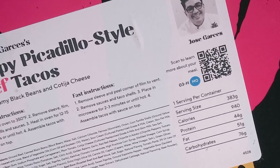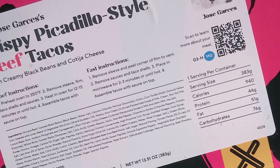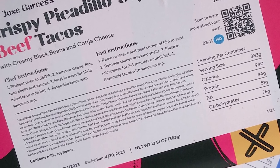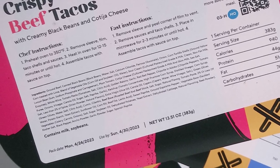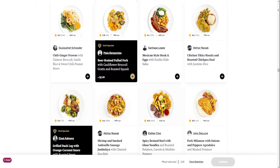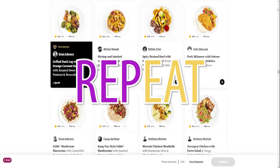Each package has a weight printed on it, so you know I'm breaking out the scale, but I won't bother subtracting the weight of the packaging because the packaging is the same for all of them, so you'll still get a sense of which ones have more or less. Speaking of packaging, I have no idea why one of them is blue and the others aren't. Maybe it's by recipe, like blue for seafood, fuchsia for meat, I don't know. But as always, I'll be rating the meals by taste, smell, texture, and repeatability, meaning would I eat it again?